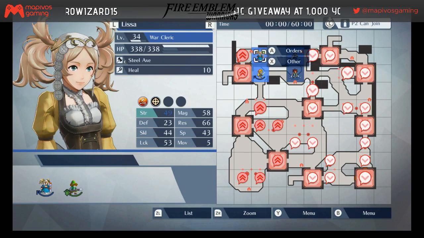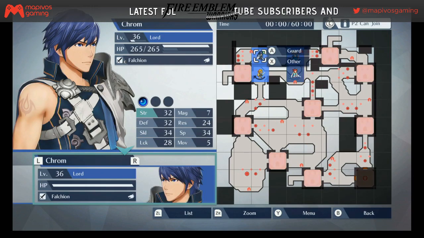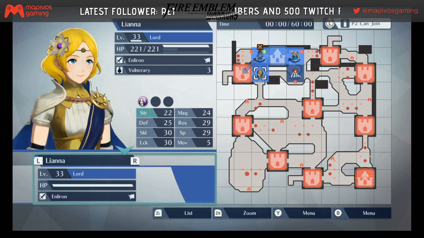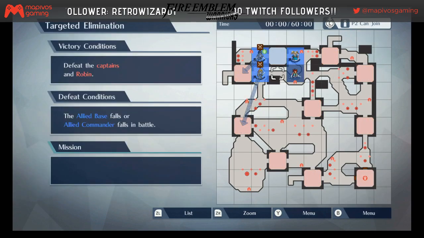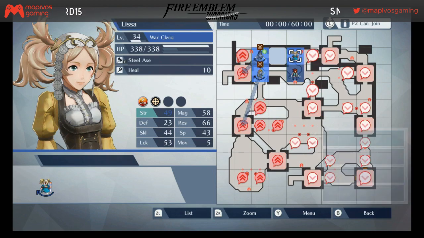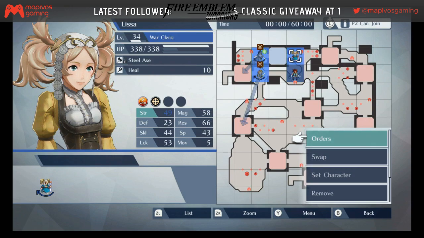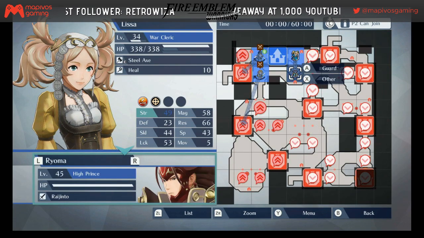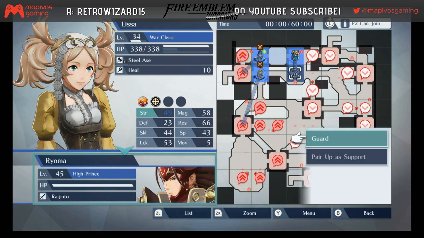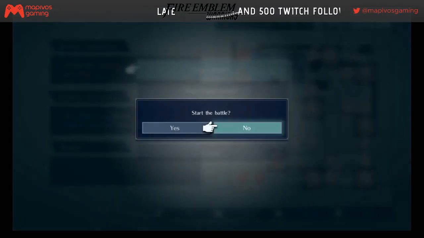I'm going to switch Lissa with Crom. And then we'll give orders to Crom to guard that. Yes. And hopefully these guys won't bow out and follow me. That would be stupid. So we need her to go and give orders with the other and pair up as support. Alright, so let's do it.